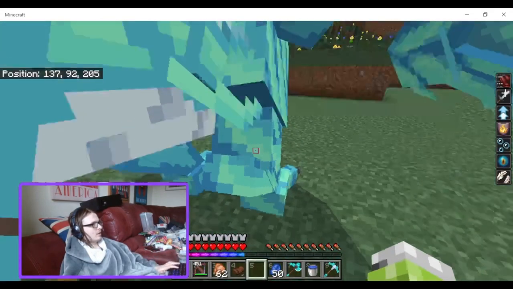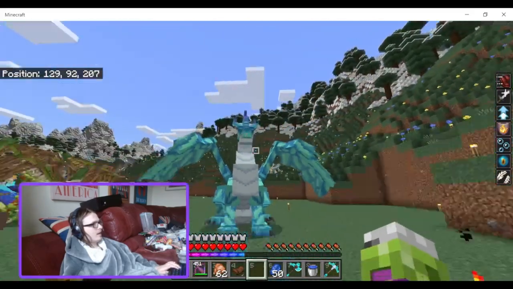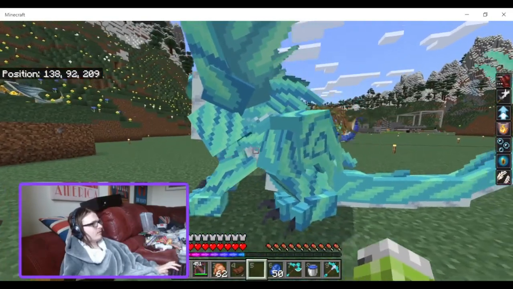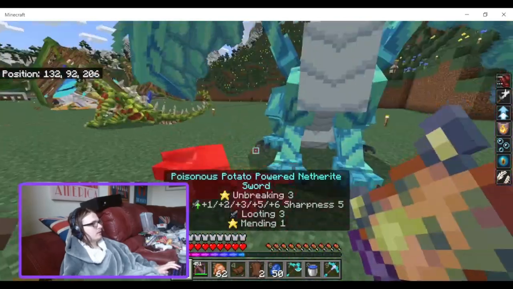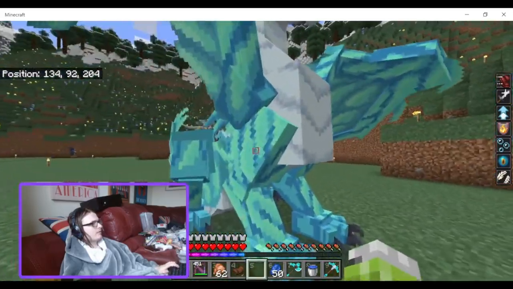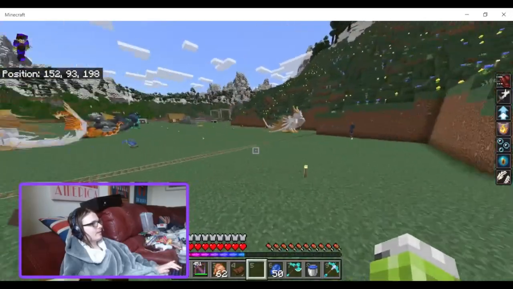Take the saddle off. Shift, shift. There we go. Let's take a good look at you. Think it's supposed to be like a crystal dragon? Oh wait, I can't even remember what they called it. It does look cool. I do like it. It's supposed to be a crystal dragon then.